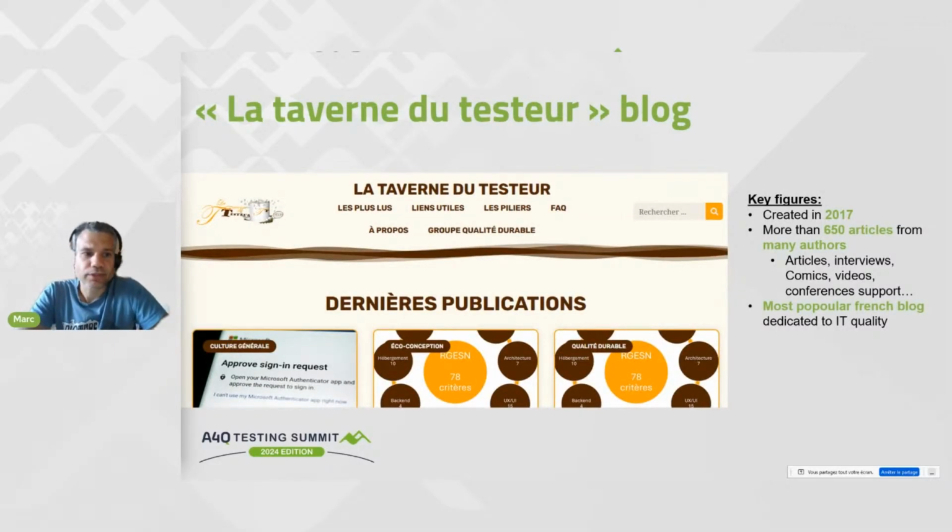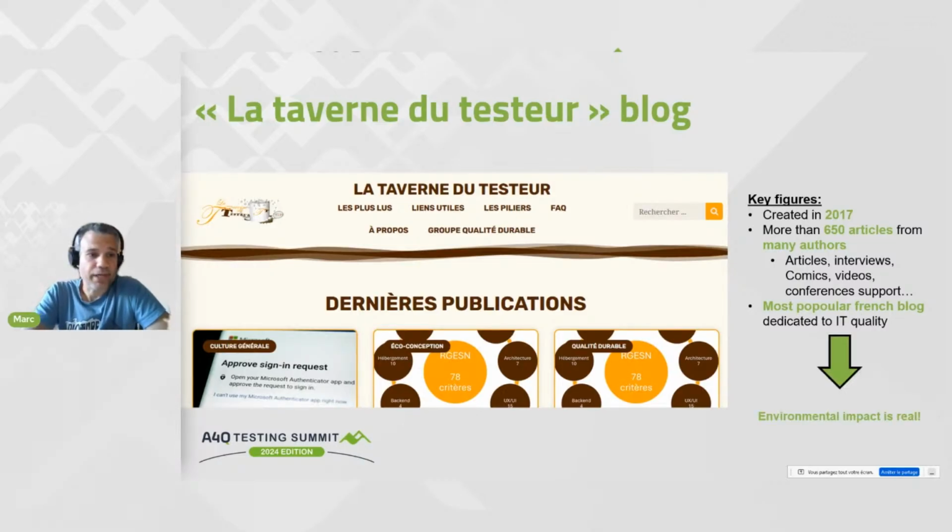About the Tavern, my blog, La Taverne du Testeur. It's a French blog. It was created in 2017, and it gathered more than 650 articles from many authors. More than 10 people wrote at least one article in the blog. It's the most popular French blog. It gets hundreds of views every day, and more than 2K each year for more than 3 years. So it has an impact.